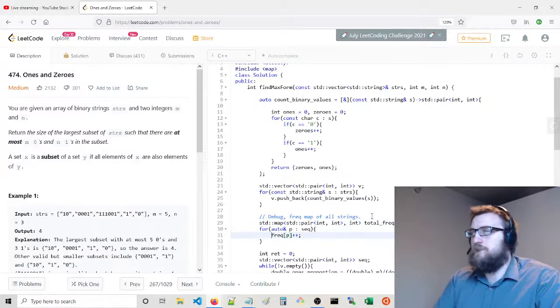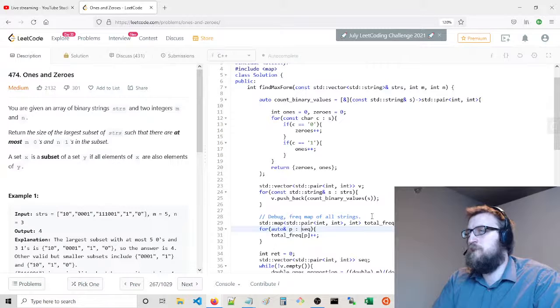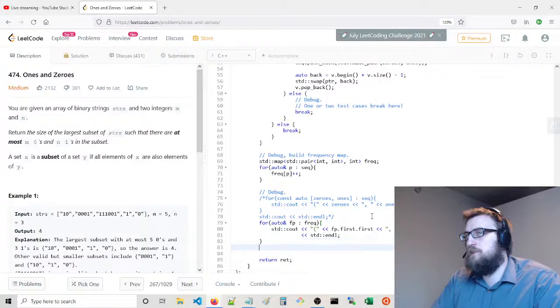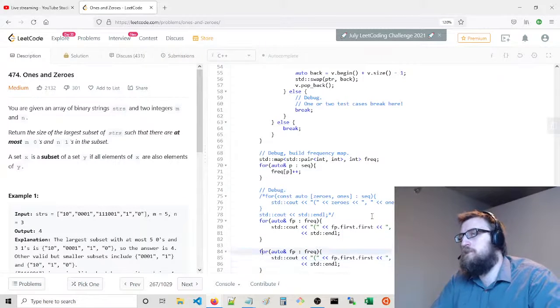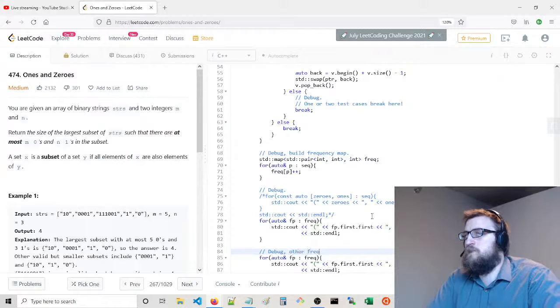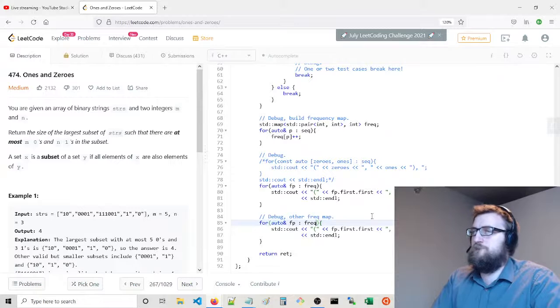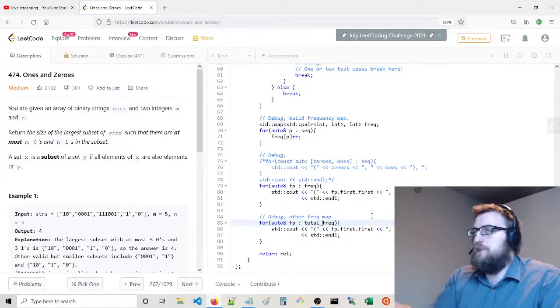Call it the total frequency. And this is going to be through a V instead of this. And now we can say the other frequency map. Same function, but do that on the total frequency.